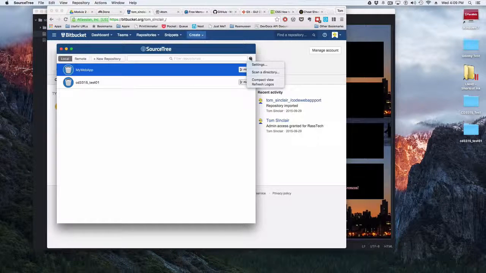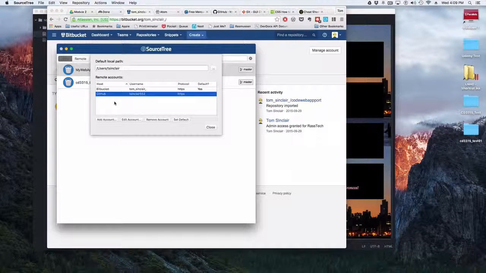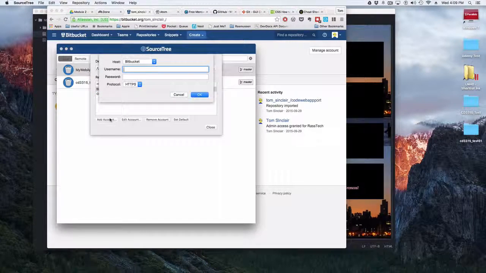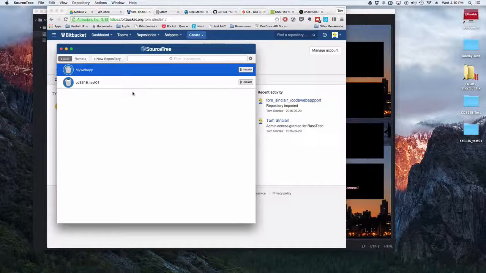In order to do that, we have to tell SourceTree about our remote accounts. I've set up my GitHub information here, my username, and I gave my password, so it can now connect to it as me. It's pretty easy. Just click on add and say what kind of server it is. Put in your username and password. For how it's being passed, for the most part you can take the defaults. I've set BitBucket as my default remote repository server, but I can pick either one.